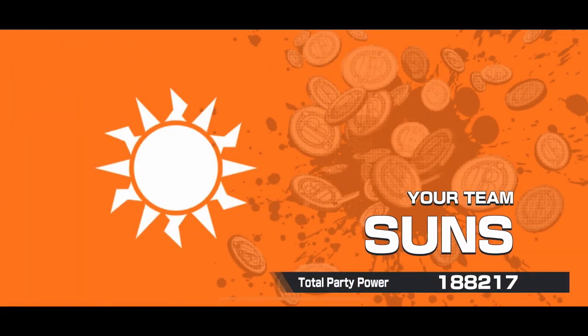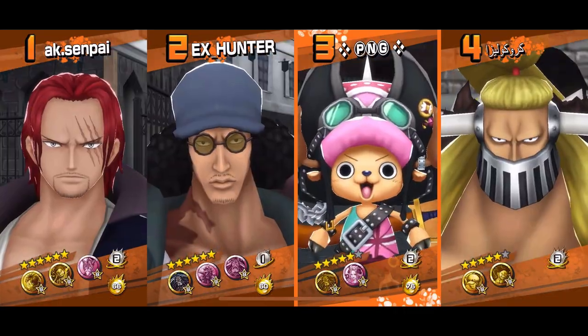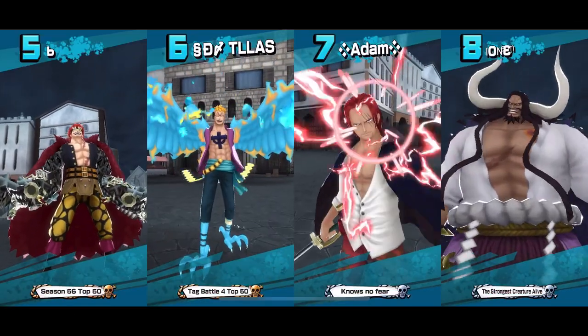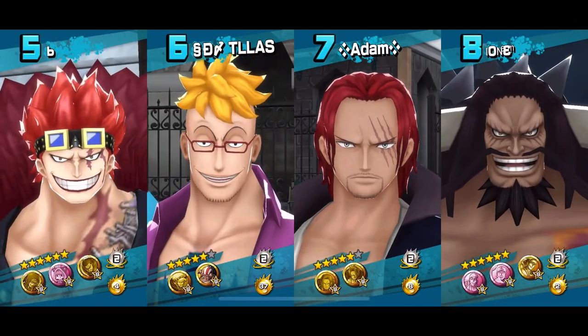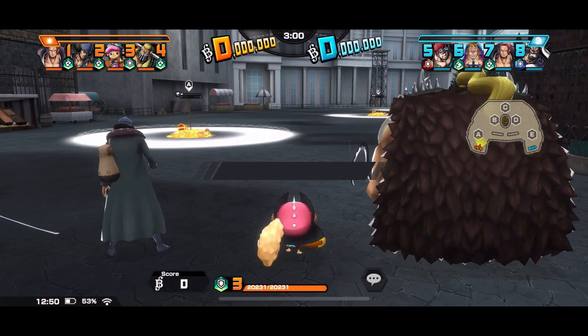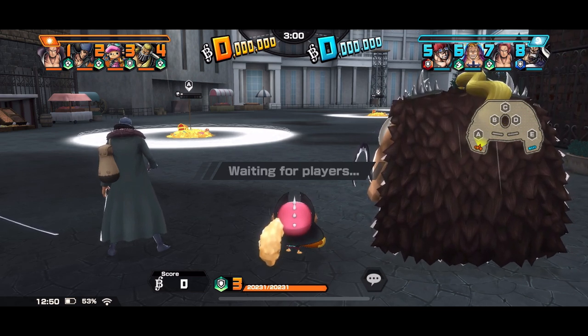Alright, let's give Chopper a try then. Okay, well, got him to 5-star, and to be honest, I don't think he's going to do much, but I'll see what I'll do. Okay, well, I got Kaido tagging along, so maybe the key way to play him is just to get the 30% defense increase and just die, man.